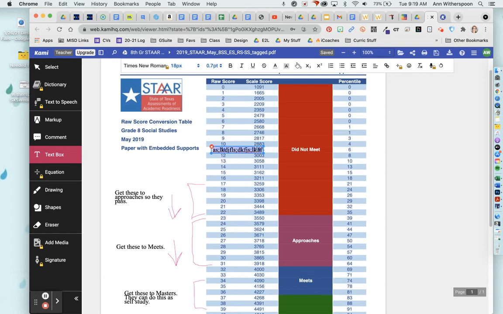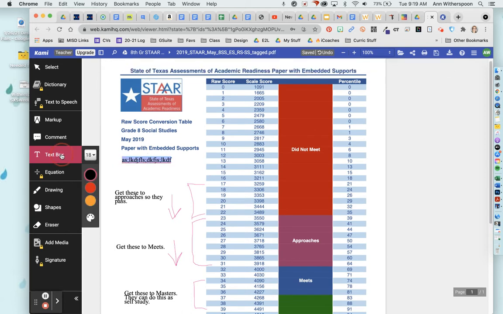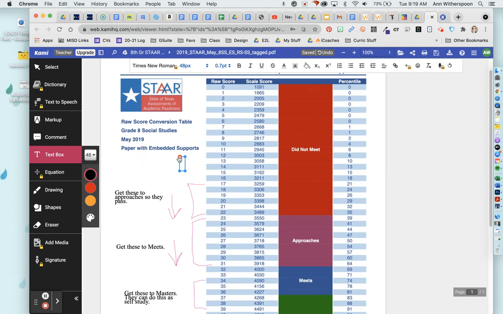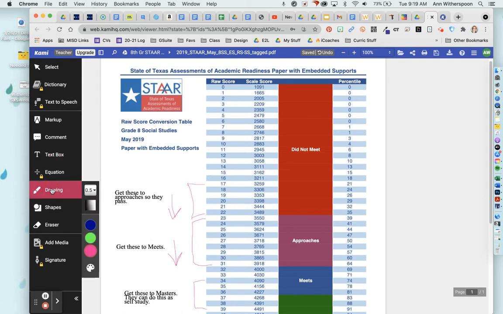They have the option to look at the different sizes if they wanted it to be really big, the different colors that the text can be in. And then if they decide, I don't want that, they just click the X, the red X, and that eliminates that.